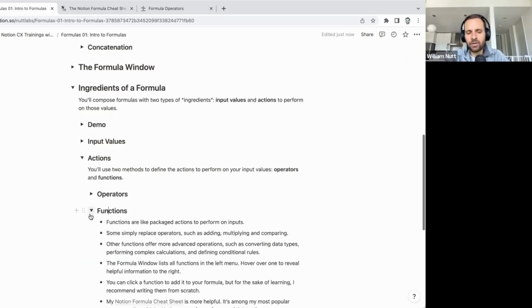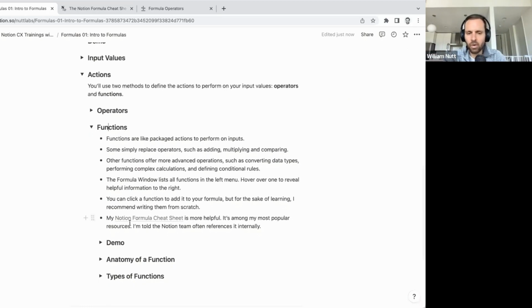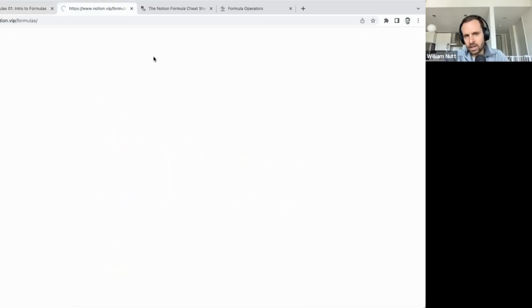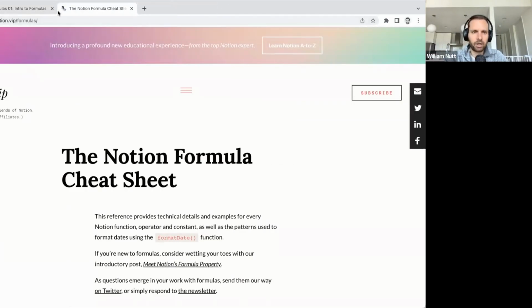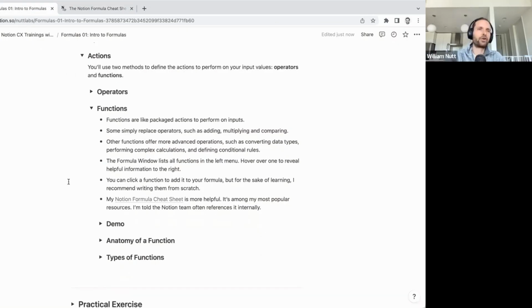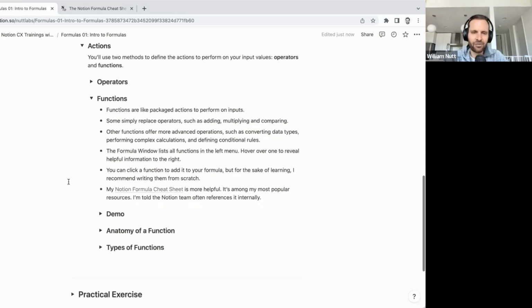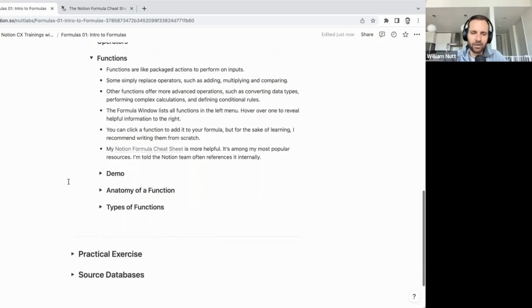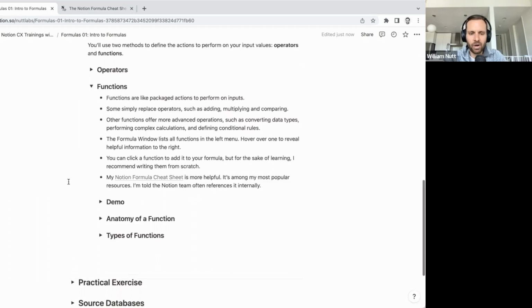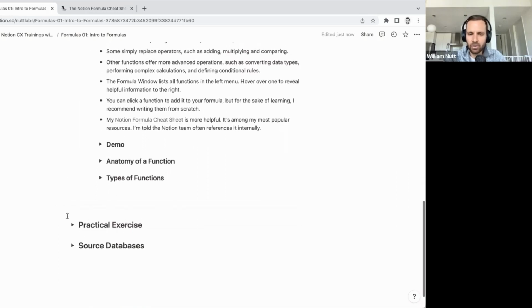You can reference those within the formula window or, with a little bit more detail, in that Notion formula cheat sheet. Like I said, you never learn everything there is to know about formulas and functions. You'll always be referencing these other resources, but the more you work with them, the more you'll understand them and the more you will retain in your head.